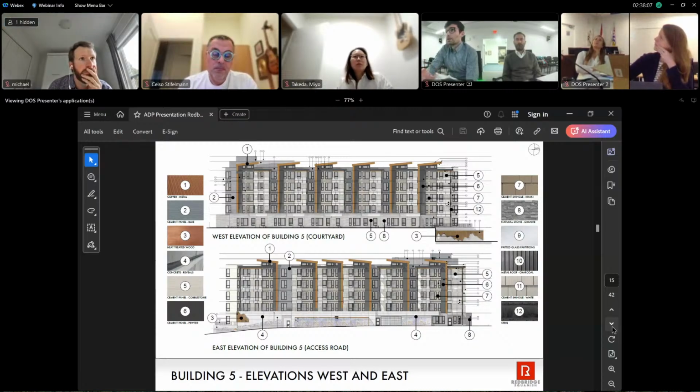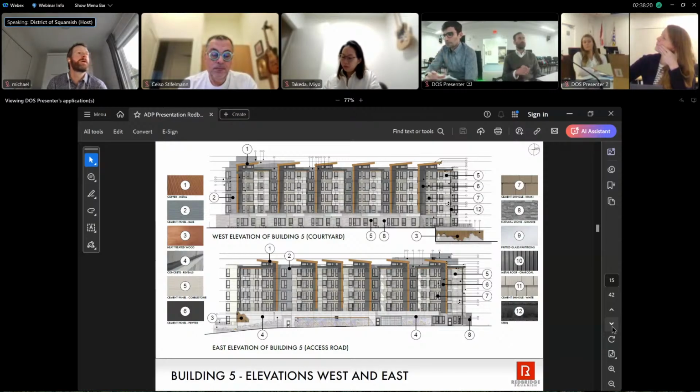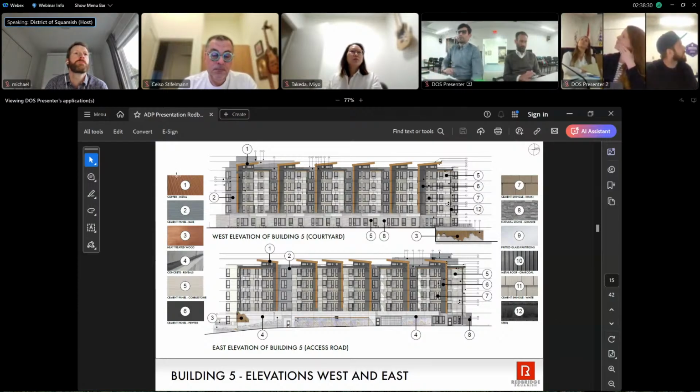Moving into the material choices. As mentioned earlier, we're using natural stone base as what the building is coming out of from that concrete podium. We're splitting the facade using the copper corrugated metal shown in the 1 here, splitting up that facade, and then we're using accents of color. In building 5, we're using a cobblestone color, and in building 6, a blue, and building 7, a mix of all 3, including the pewter.